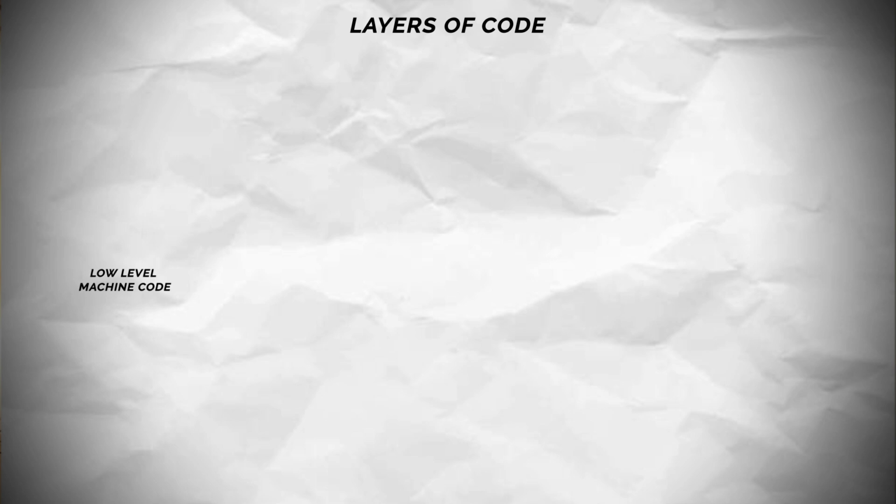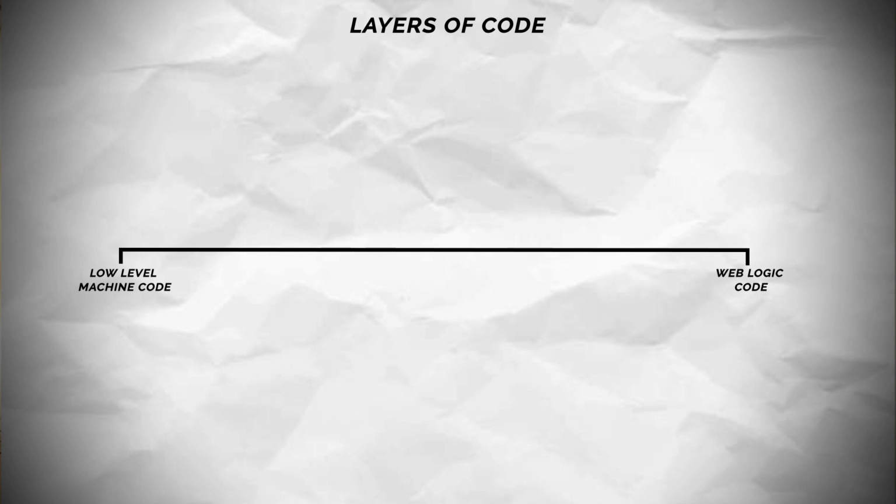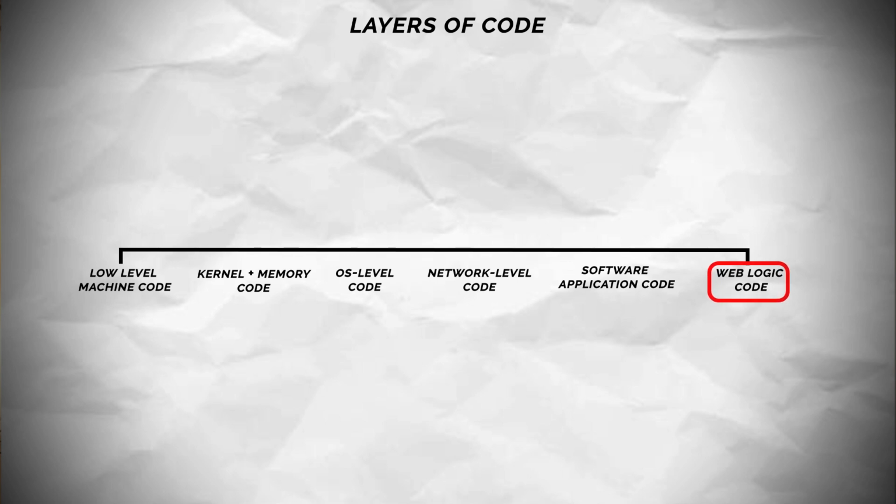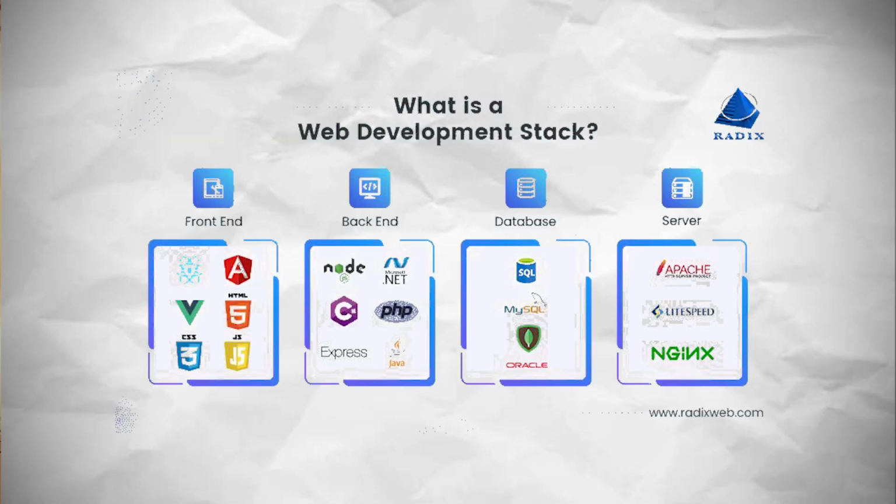Now, when it comes to secure code and coding in general, we have to think in terms of layers, starting from low-level machine code, which works on the processor, all the way up to your web application. In between, you have kernel, memory, OS level, network, software, and then maybe your web application layers. This is a very generalized layer approach, but today I'm going to focus on just one of those layers, the web application layer, because we interface with the internet, and when writing code there are a lot of working components. These components are often difficult to manage as a developer who's perhaps a little bit overburdened with priorities and what they're supposed to be doing.